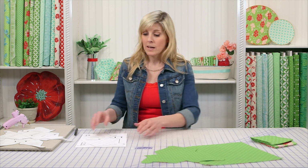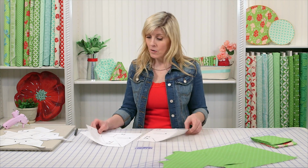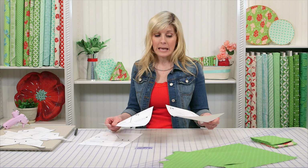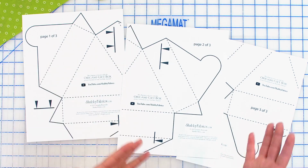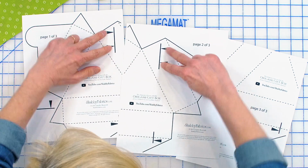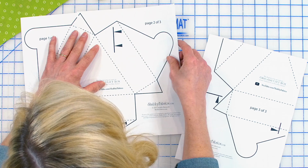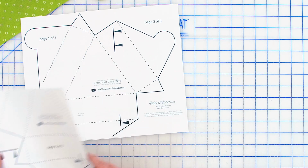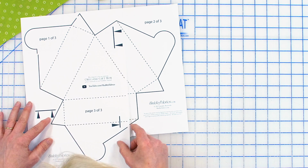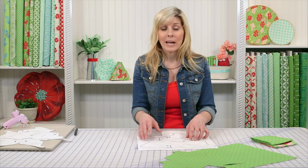So once you print out the patterns, of course, it's multiple pages. You'll need to go ahead and tape them together. So for example, today we'll be doing the triangle one. I want to just show you, it's not obvious how to put this together. The double arrows will come together. We'll just line those up. I can see the double arrows coming through there. You'll just tape that piece together. And then this one, again, you'll line up the double arrows over here, line up the arrows there, tape it together, cut it out, and you're ready to go.